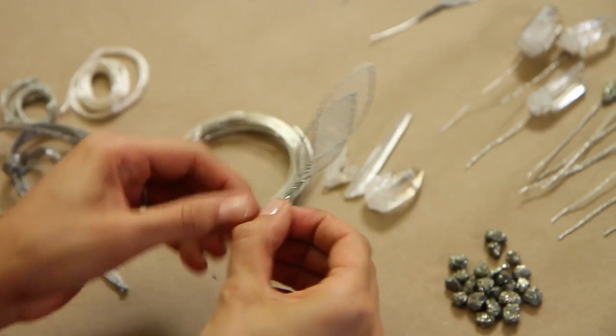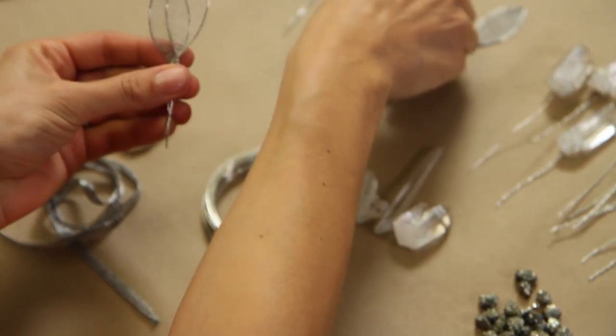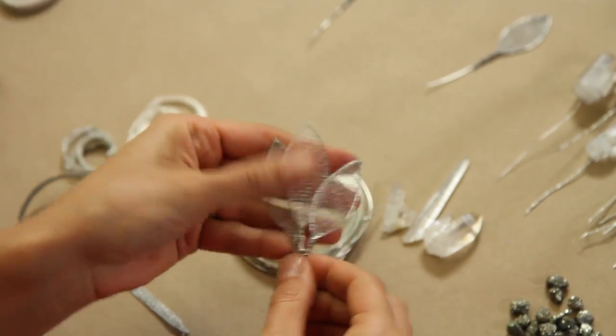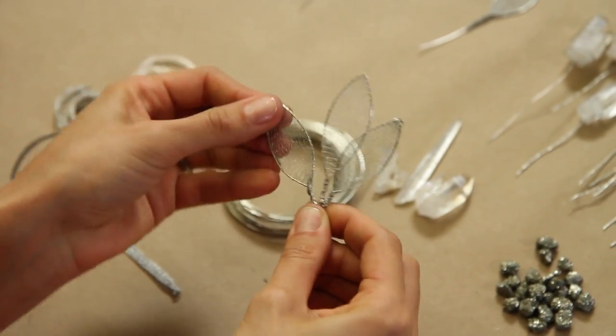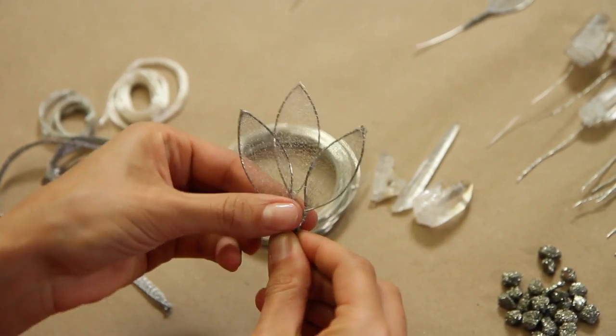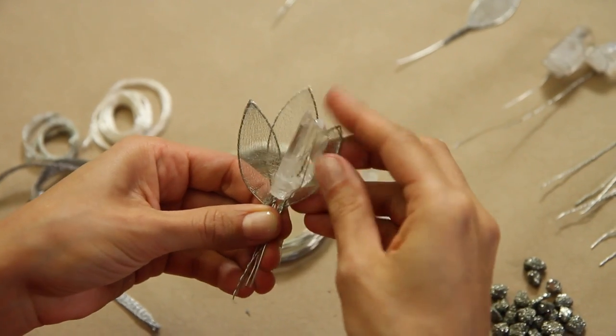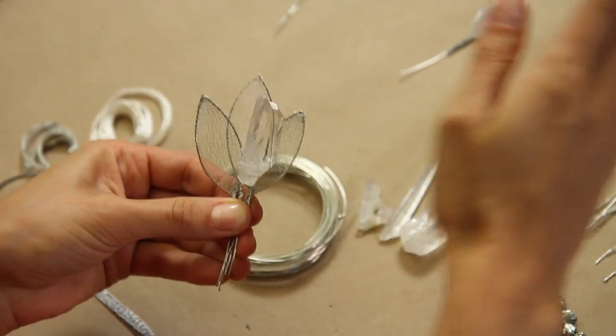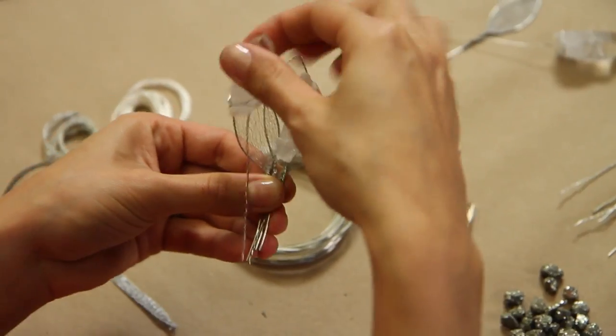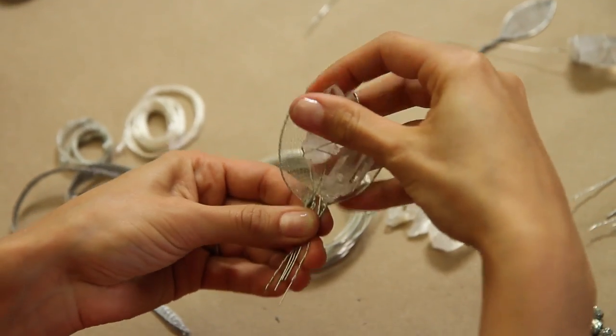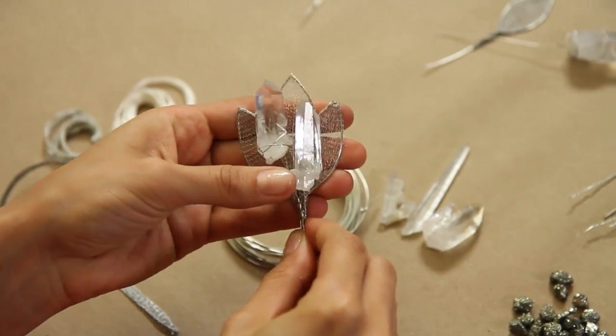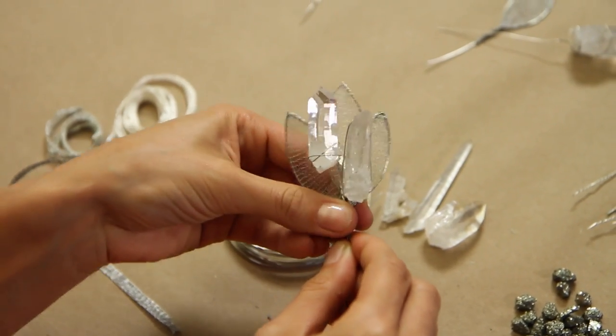So once you have all of your pyrite crystals and have made a bunch of leaves, you can start bundling them together. So I'm going to take three leaves that I've prepared, hold them like this, and you can kind of stretch them out so that they're fanned. Then I'm going to do two crystals, and the leaves really help hold up the heavy stones. So you can layer those, and I like to stagger them so they're at different heights, make it a little more organic.